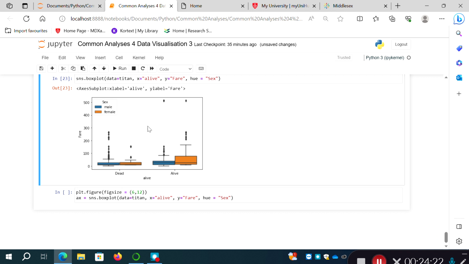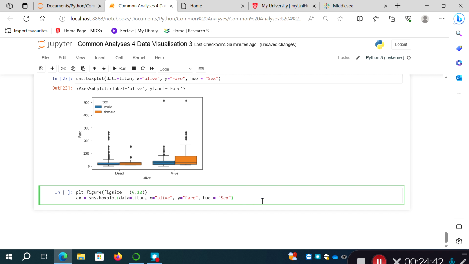So we can change the figure size to make it bigger. What I've done here is I've added this extra argument from matplotlib, plt.figure, and then I've specified a figure size of 6 by 12, and then I've set the box plot equal to an object called ax.